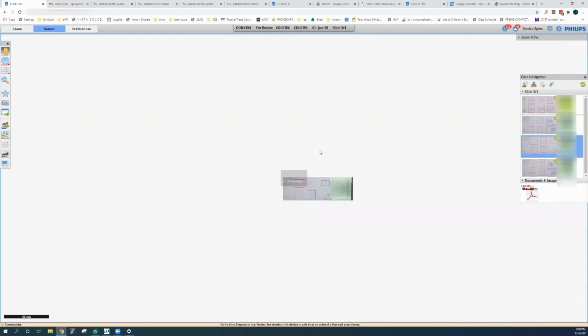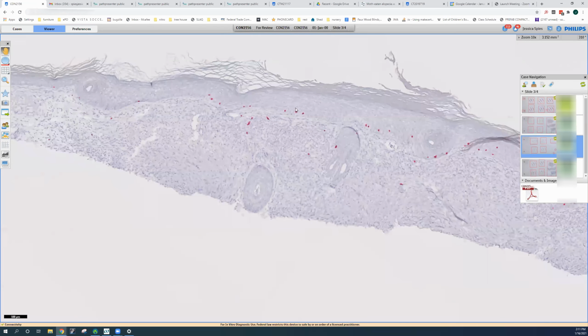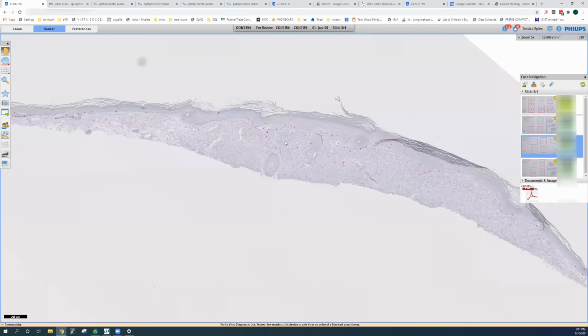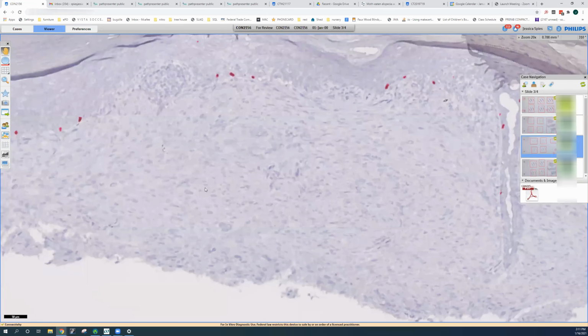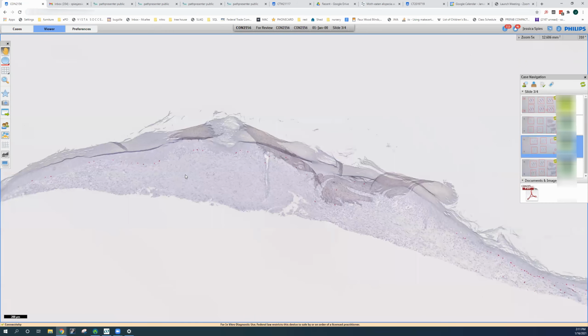I did a SOX10. You can see here normal numbers of epidermal melanocytes, and the SOX10 is not staining the lesional spindled cells. So unlikely to be melanoma. I have seen very, very rare cases of spindle cell melanoma that are SOX10 negative, but that is really the exception to the rule. And you usually will see some other clue, like a little bit of melanoma in situ off to the side.